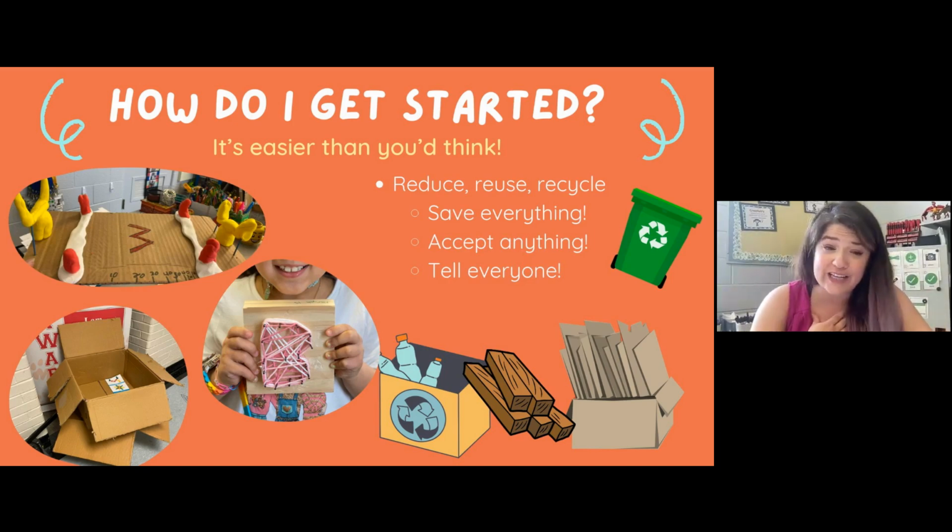We got a really, really nice grant from a company a couple years ago. And so about 2 or 3 years ago, we redid our entire Maker Lab. And we have some nice tools in here. But I did not always teach STEM with all these nice, fun tools. Okay, the tools are great. They're fun. For a long time, I taught STEM with cardboard, recycling materials, plastic bottles. I promise you, you can do STEM with free materials.